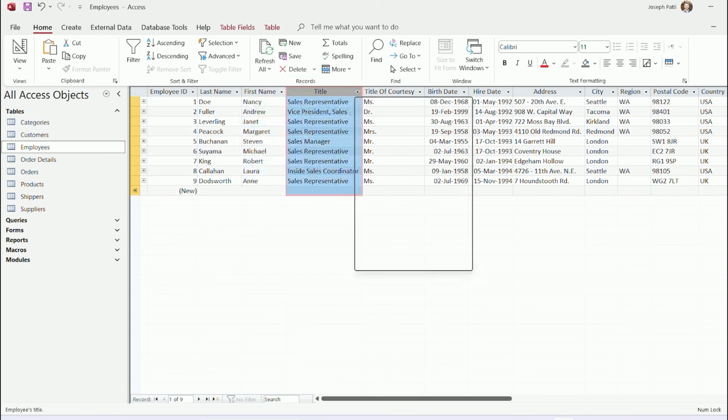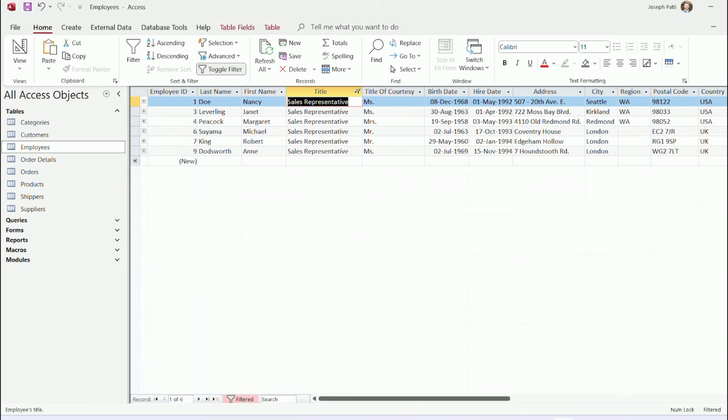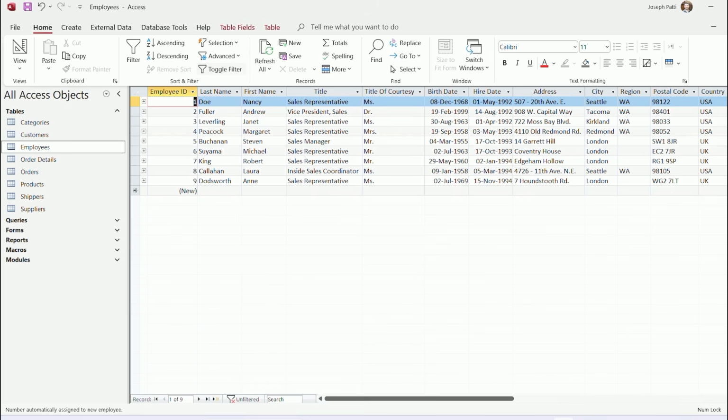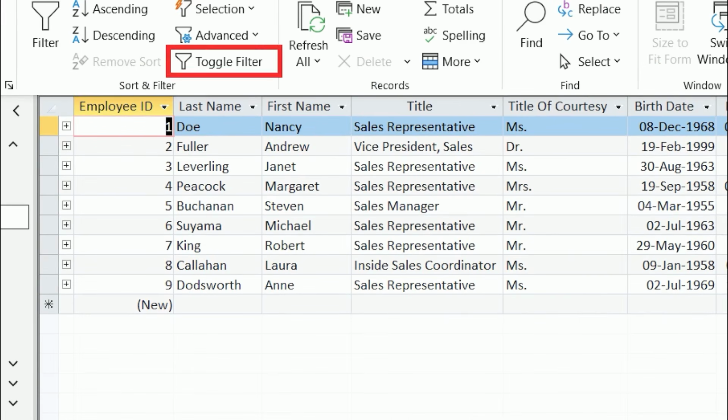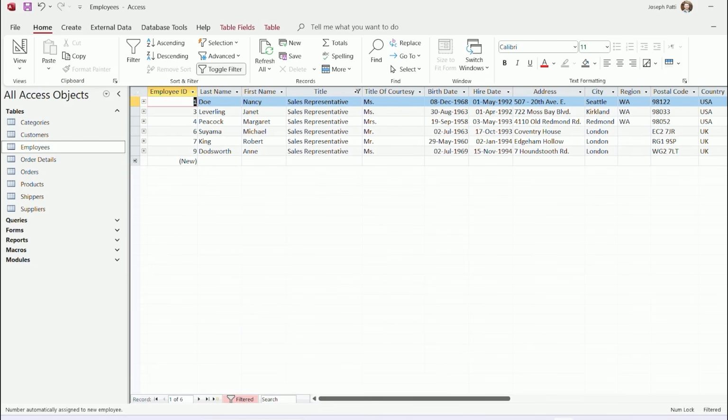Maybe I only want to see sales representatives. So I'll click the drop down. You can either deselect everything and choose sales reps, or you can just deselect each thing except for sales reps. When I click OK, now I'm only looking at my sales representatives. So you can see here that our filter is pretty simplistic, but we do have more advanced ways too. One of my favorite things about the filter in Access is that you can toggle it on and off. So if you're like, wait, how many people did I have in employees? Oh, 9. Okay. Then I can go back to toggle filter and it'll toggle that last filter that I applied. So I can click on it again. I'm like, oh, okay, I have 6 sales reps. And then click it off.